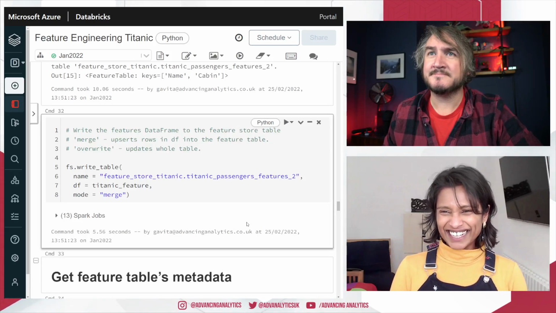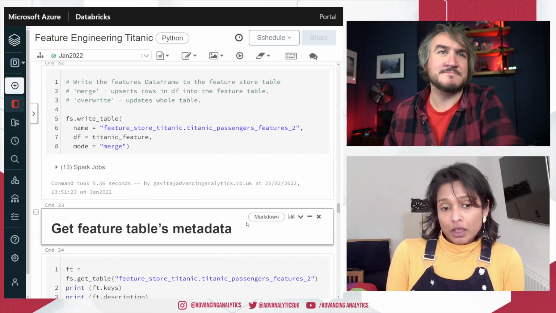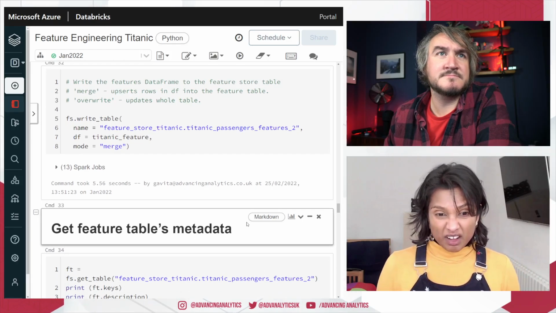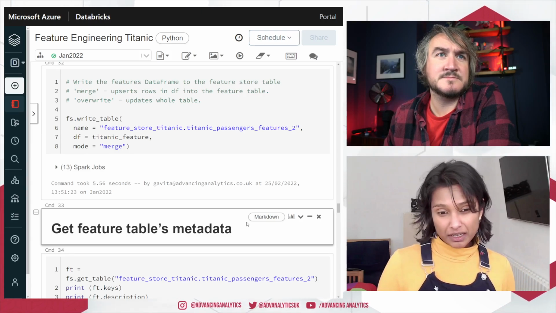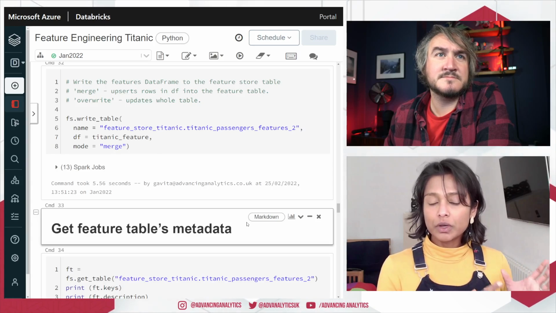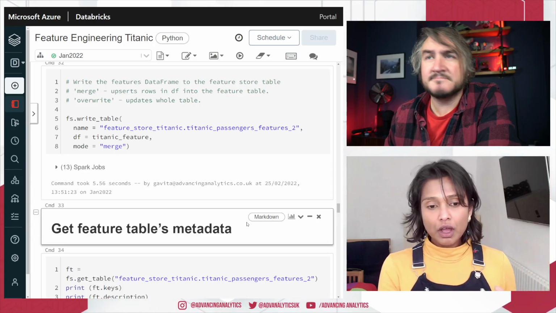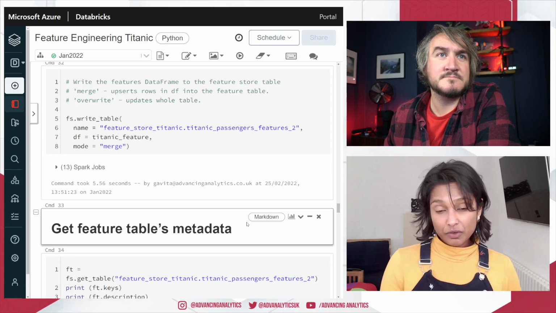I'm glad. Okay, so once we do that, what I'm looking at here is just getting some feature table metadata. I'm just checking and validating what I've written up to the feature store. That's what Command 34 is doing.